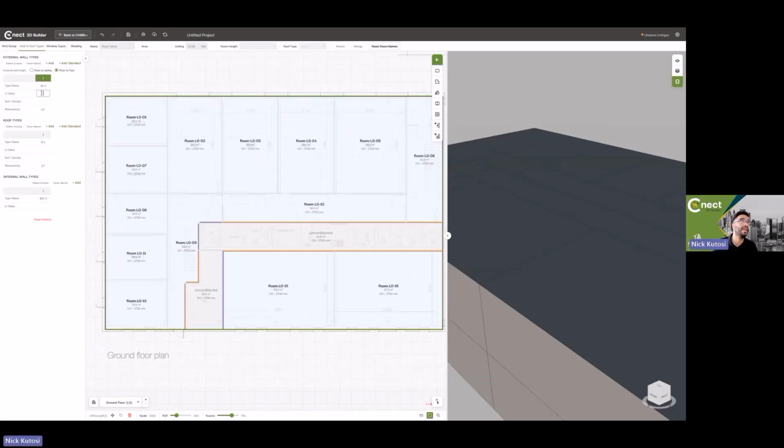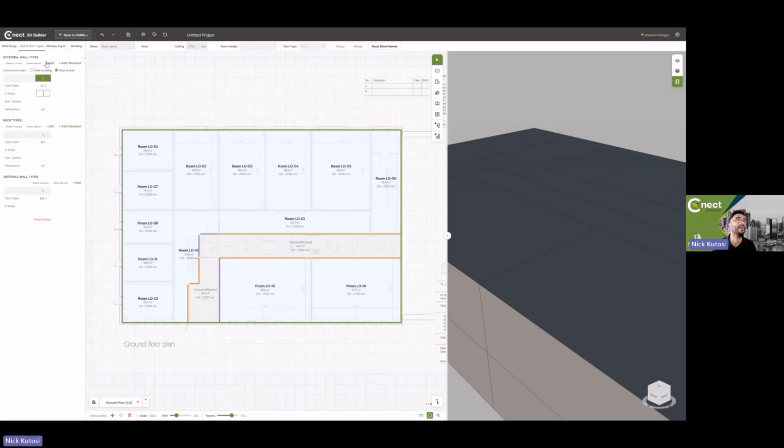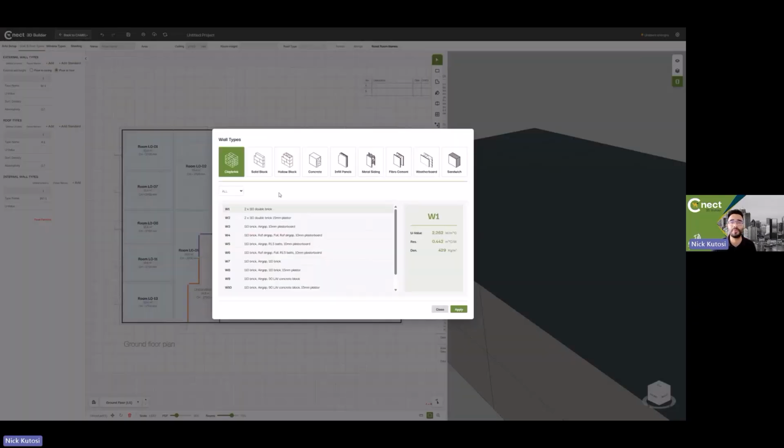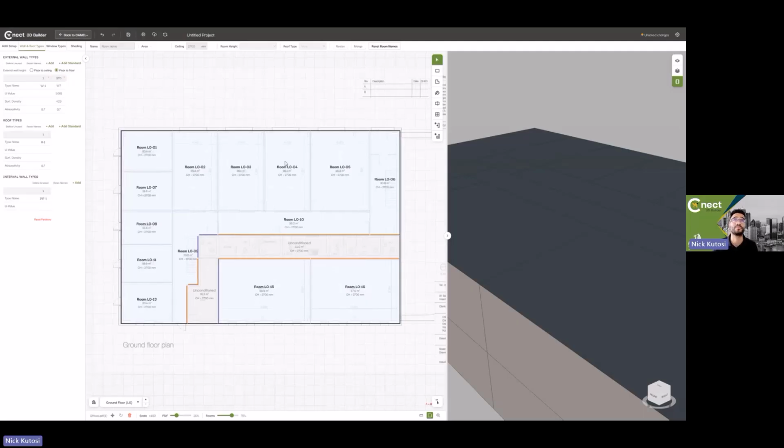So you can go ahead and type in U values for your wall types. It will just create a single wall type by default. You can add new wall types if you like. And then you can either add a custom wall type, or we've recently added in our standard library as well, the same one that we have in CAMEL+. So here you can select from the standard library, select your wall type and go apply. And then that will also appear in this table as a special column.